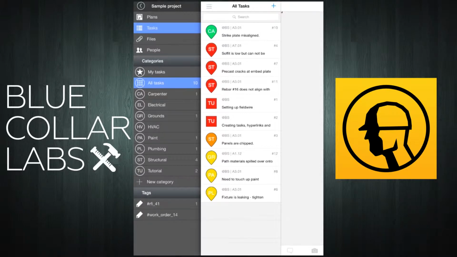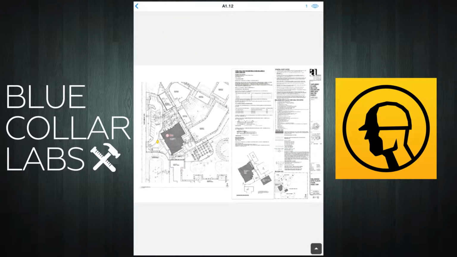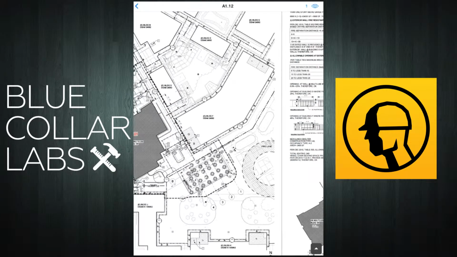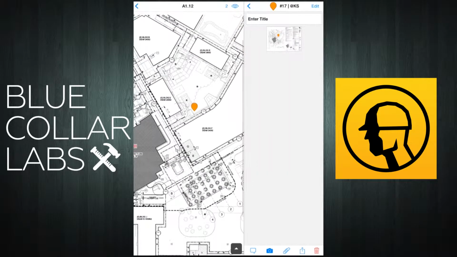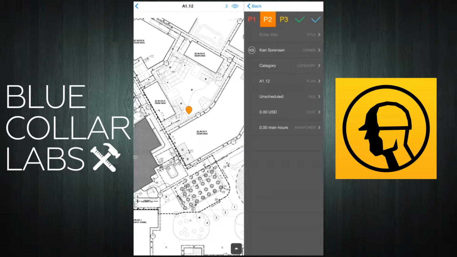So the way they go about it is you can create tasks or deficiency items or issue tracking items from the context of mobile design. So right now we'll pick up the site plan, and as you see there's the sheet right in front of us, and what we can do is from our mobile device we can click and hold with our finger and we can create a new deficient item. So right now it's been tagged. You can enter titles on the right hand screen. You can give it different priorities. So there's priority 1, 2, and 3. Then there's the check marks, which Fieldwire classifies as something that's been completed, and then the blue one is something that's been verified.